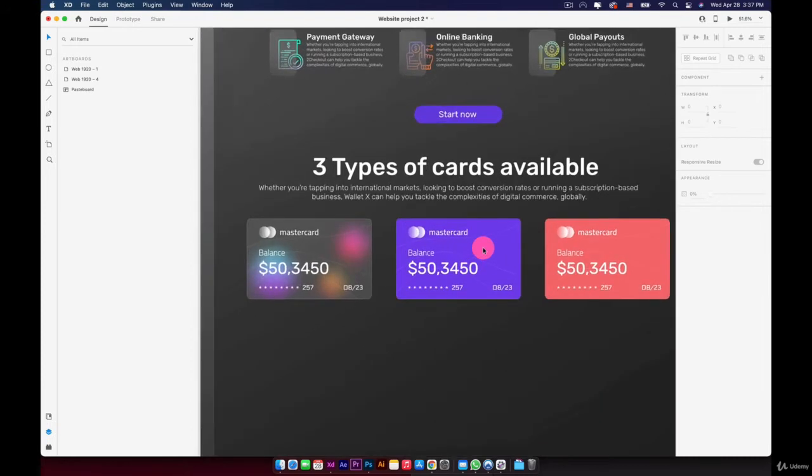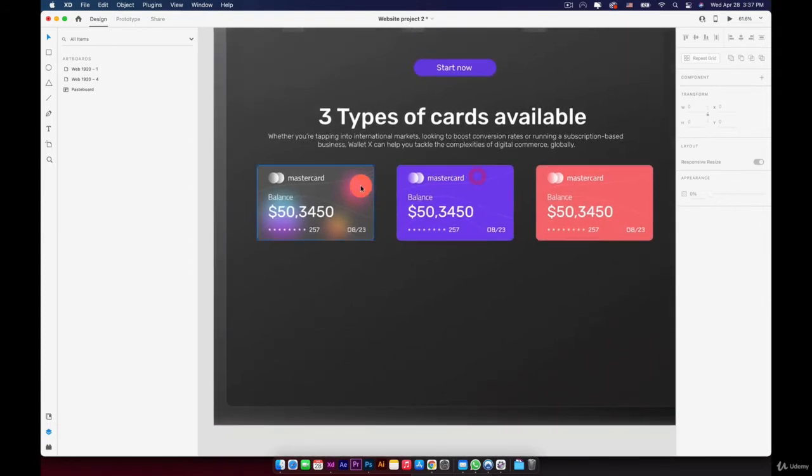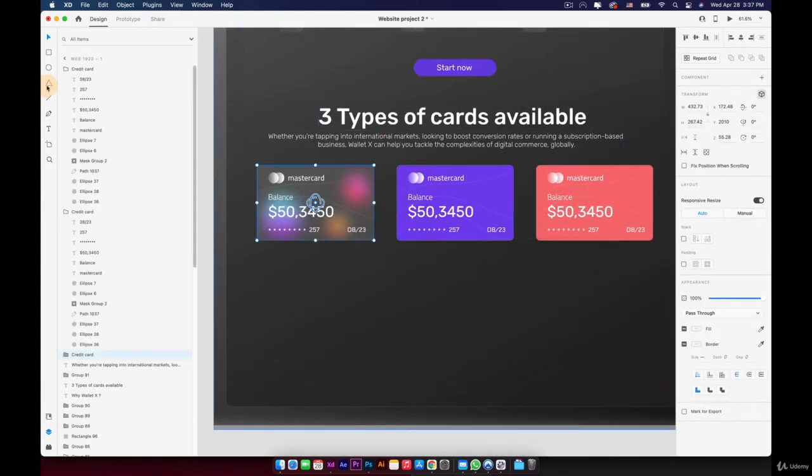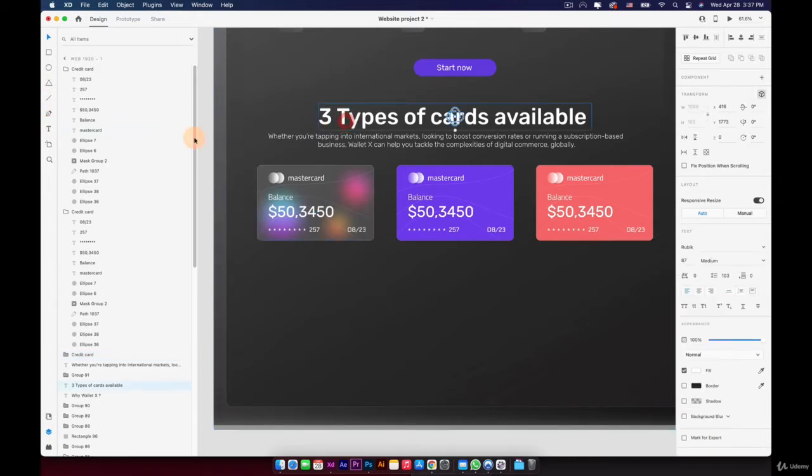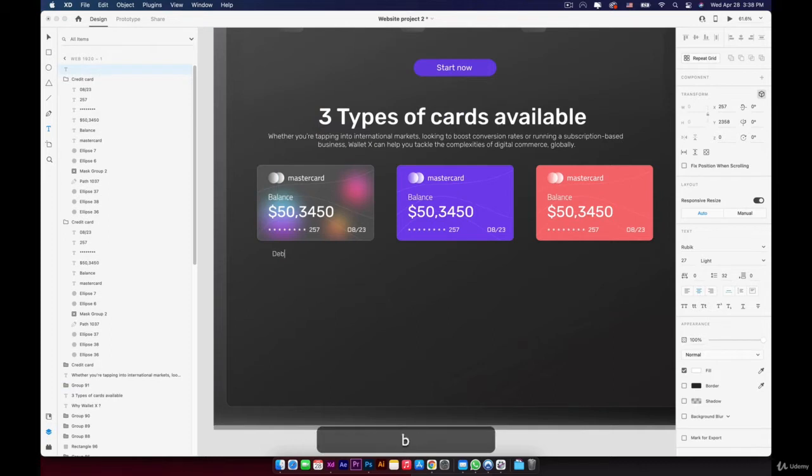Okay, the next thing we are going to do is to put the name for each card. So I will use the text tool. Right here I will write debit card, or I can make their names X debit card maybe. Let's move this over here, make it bigger, change from light to regular. Double click on it. I will add the X over here. Now we have an X.